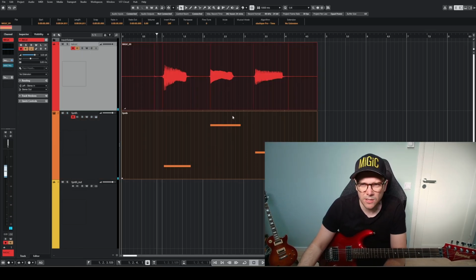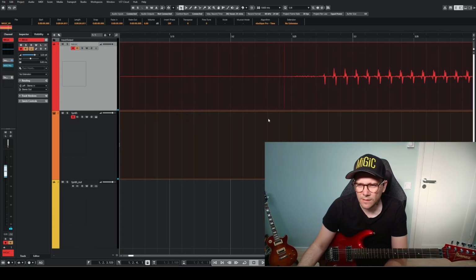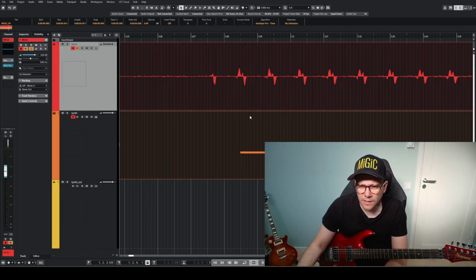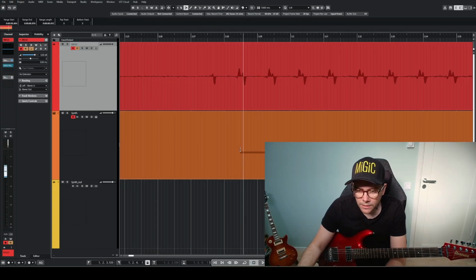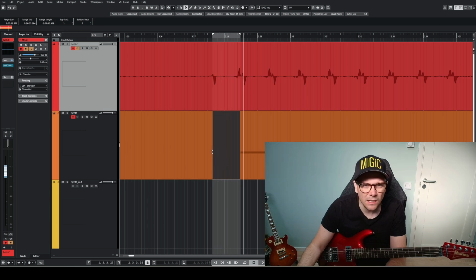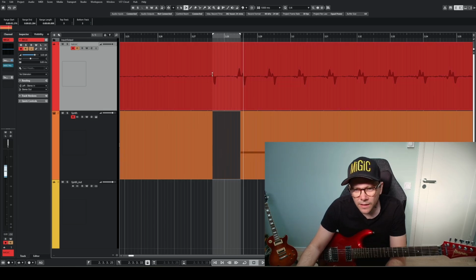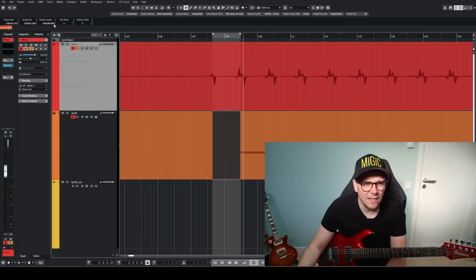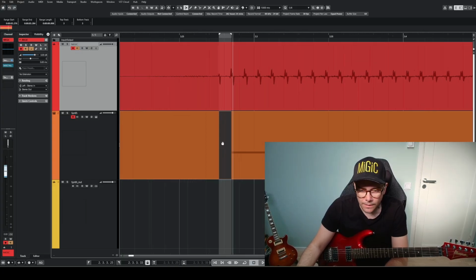So now let's zoom in. And let's start with this A string here. Now I'm going to do the range selection tool, and as you can see here, that's the start of the pick, and here is the resulting MIDI note. And it's as low as 8 milliseconds. 8 milliseconds of latency. That's really low, okay?